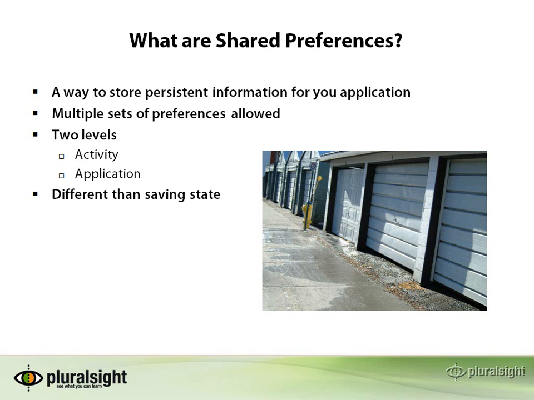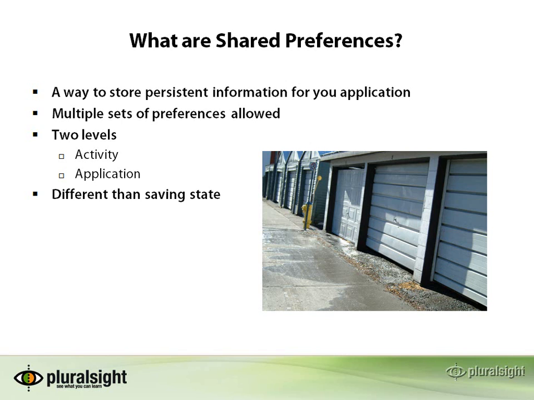There's also multiple levels that we can store preferences at, in addition to different keys for the different types of preferences. And the two levels are the activity level and the application level. If we store shared preferences at the activity level, it is shared by that activity. So for example, when a user re-enters that activity and we re-enter that code for that activity and we ask for the preferences, we're only going to get that data for that activity. The other level is the application level. And as you might guess, if we store preferences at the application level, any code inside of our application can get those preferences and use them. So that can be useful for sharing data between activities or across our entire application.